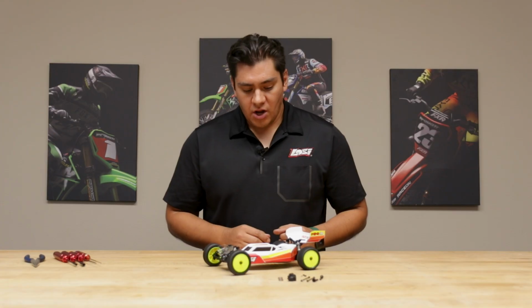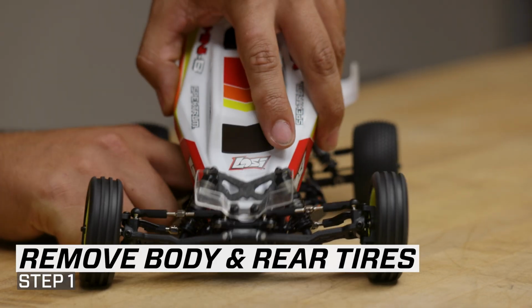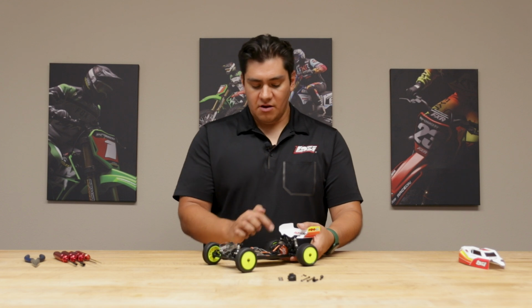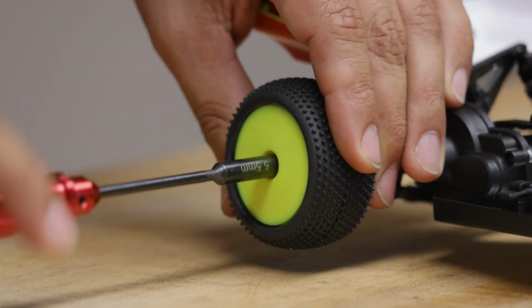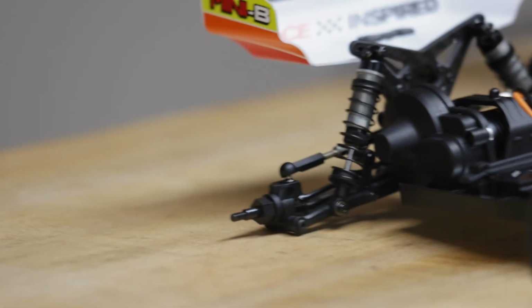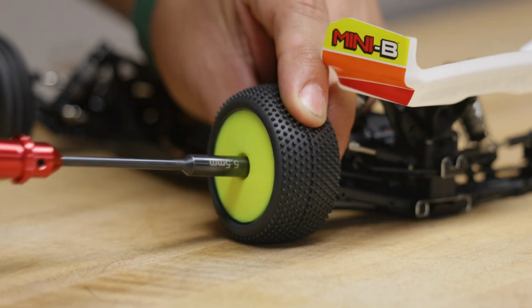Now, the first thing we're going to want to do, just for good measure, is get rid of the body. Just flex that over the rear cover, pop it around the shocks, and pull it out. Now, the first thing we're going to do here is get rid of both rear tires. You can use a 5.5 millimeter hex wrench. Put those aside. Flip over to the other side and do the same.